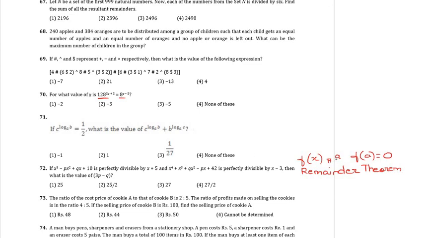because this is basically f of x minus a. If it is divisible by x minus a, then f of a is 0. So here a becomes minus 5, substituted, you'll get one linear equation in P and Q. Similarly, substitute 3 here, you'll get another linear equation in P and Q. Solve those two equations, you'll get this value.